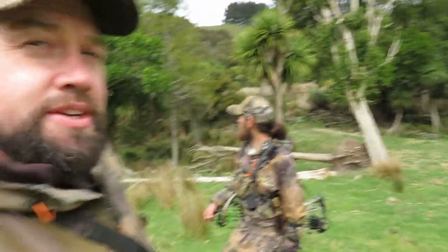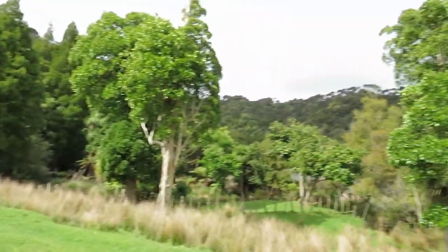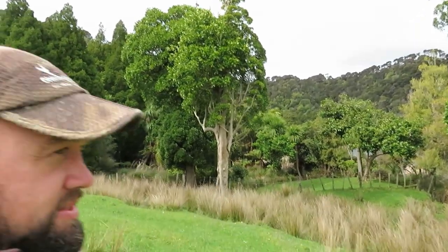Beautiful. Right, so we've got to our destination. The wind's not in our favour here, but we've got a bit of a plan. We're going to hunt with the wind semi up our backside up this first side, and then we've got another side over there that we're going to concentrate mostly on, but the wind's going to be swirling a little bit anyway, as it does in the bush.